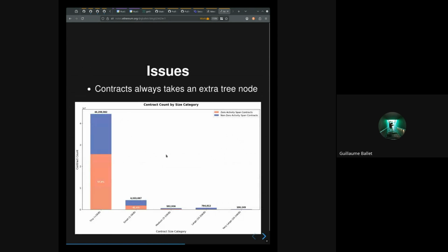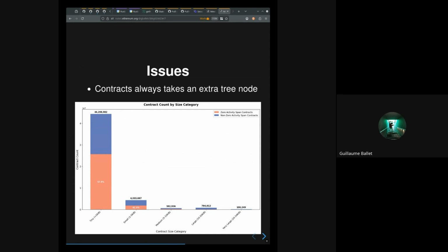So there are a few issues. As I was working on this, I discovered there's actually quite a bunch of issues with it. The first one is that yes, the code is deduplicated, but that means you have to create an extra tree node in any case.